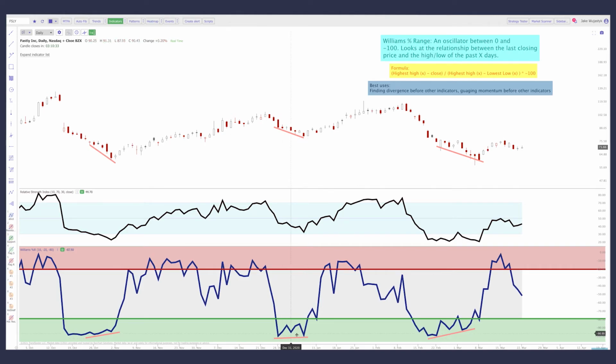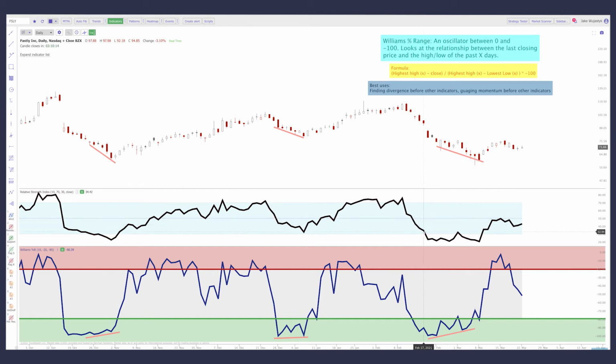But you'll notice here, same thing, divergence occurs. You've got the RSI oversold or very close to it. And that was the mark of your bottom. Same thing here. Once again, as I mentioned, the percent range starts to break down through -80 almost immediately when this trend changes. And we go from around 107 on Fastly all the way down to 60.